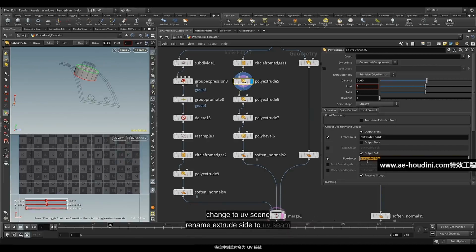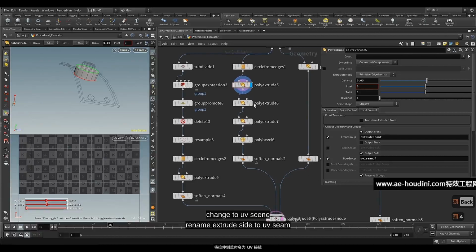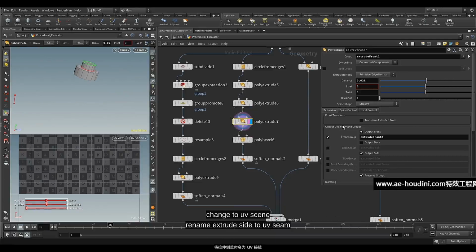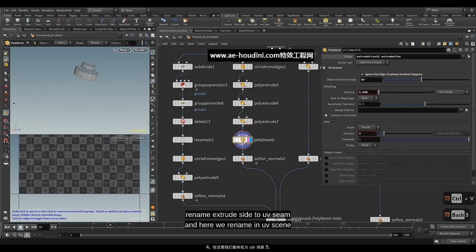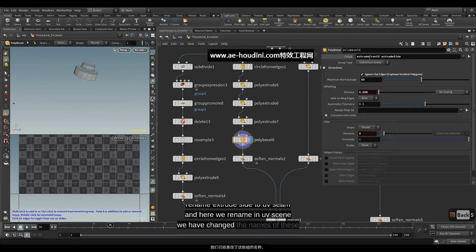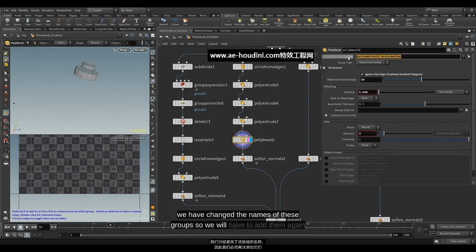Rename extrude side to UV seam 4. And here, we rename in UV seam 5. We have changed the names of these groups, so we will have to add them again.